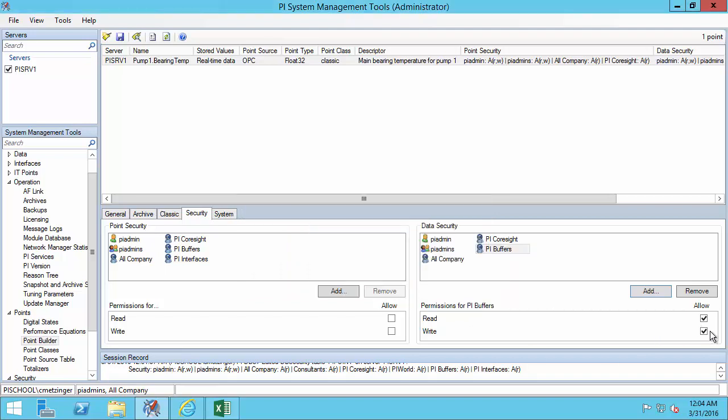Okay, so read and write on data security there. Okay, so I'm going to go ahead and hit save and confirm that I successfully edited my PIPOINT. I'm going to return to my PI interface machine and start my PI interface to confirm that my security was working successfully.